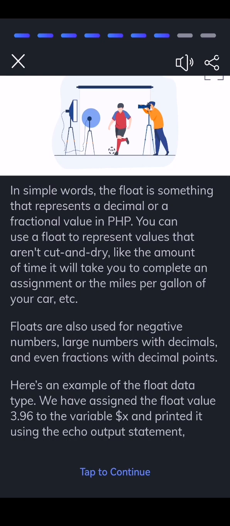Here's an example of the float data type. You have assigned the float value 3.96 to the variable $x and printed it using the echo output statement.